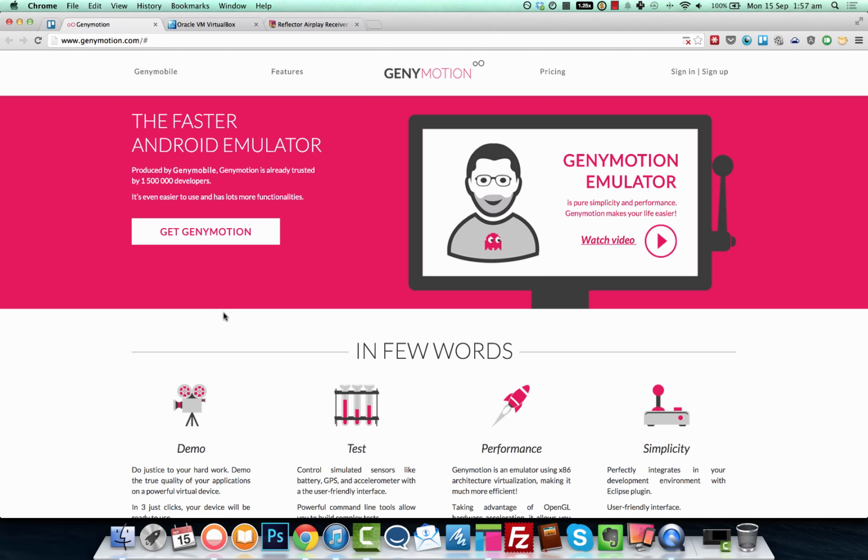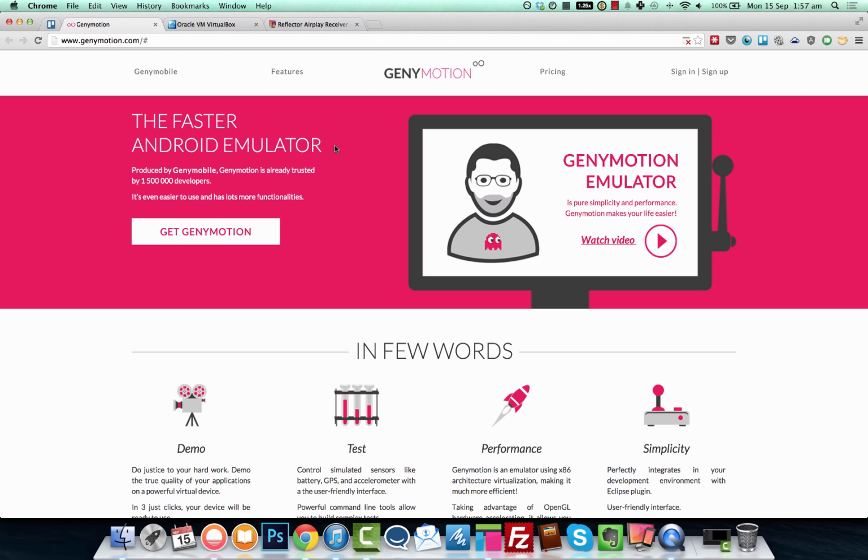Very straightforward as well, using another application that you can install on your Mac called GenMotion. Now I know there's a Y in there. I'm just going to call it GenMotion. I went through the pain for you all and looked up a couple of other videos of people pronouncing it, all the way from Jenny Motion to Gen Y Motion. But most people seem to be using GenMotion, so I'm going to stick with that. Apologies if it's pronounced wrong.